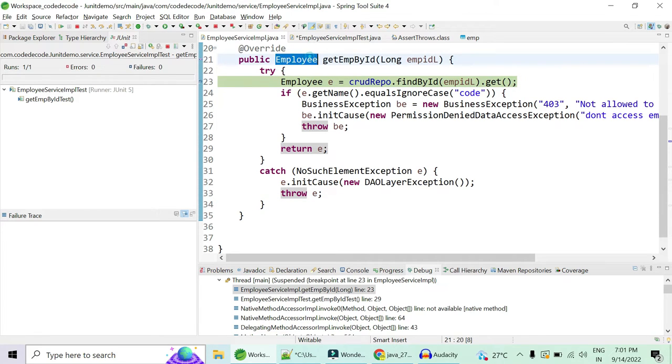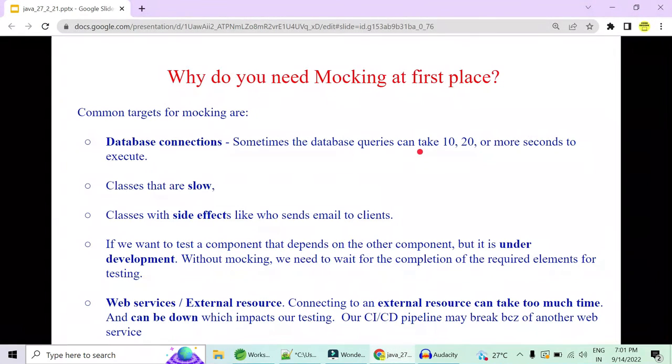So if I have 3 JUnits to completely test all the scenarios in a particular method, then hitting the database thrice for the same method doesn't make sense, because it will be time consuming and it will waste your memory, CPU time, everything. It doesn't make sense to create a database connection every time.